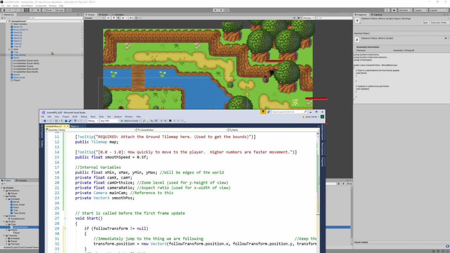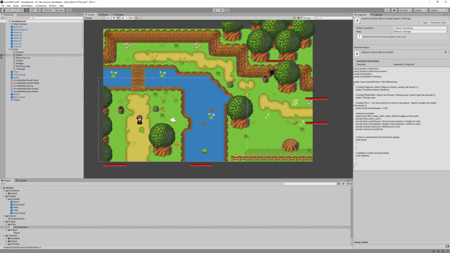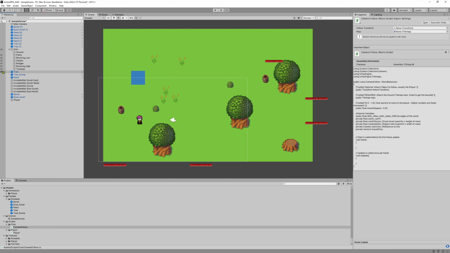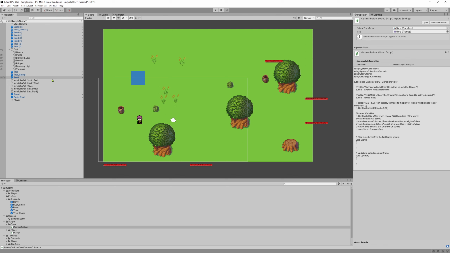That's why it was very important when we were setting up our grid that, if we look, this one is the most important one to have defined, because we're going to be pulling basically the size of the stage from ground. You'll even notice that my cliff faces are sitting on top of the ground.